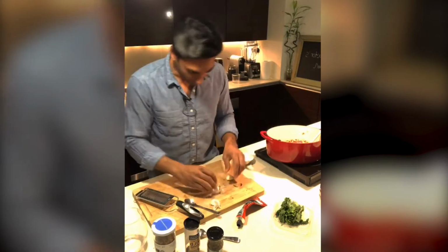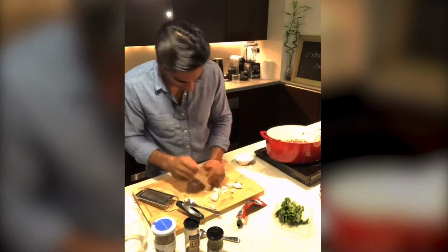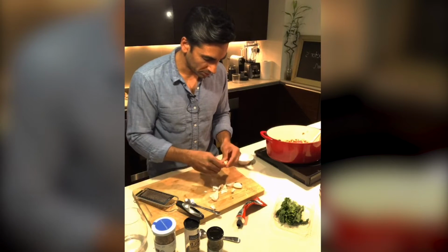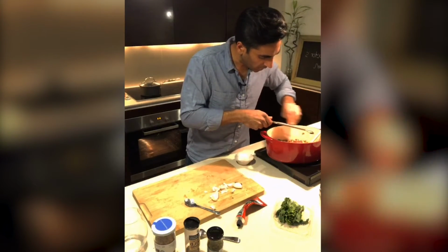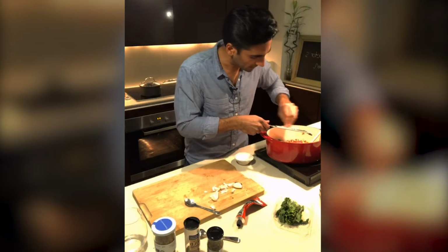All right, so we're just going to peel these, and we're going to grate it straight into our pan over here. And let me know how you're doing with the whole situation, how you're keeping your spirits up. Have you come across any examples of positivity or kindness or compassion? I've come across loads online. It's been pretty amazing, actually.